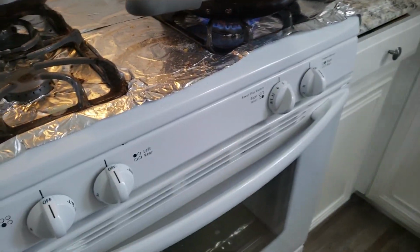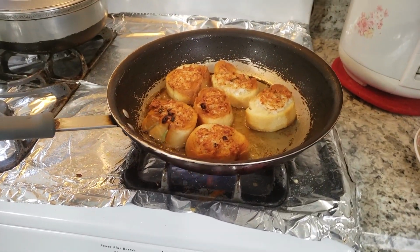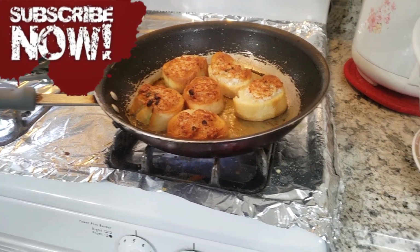fry. So what do you put it on? Like medium heat, medium high. But make sure you cook the shrimp first, and then you flip it.